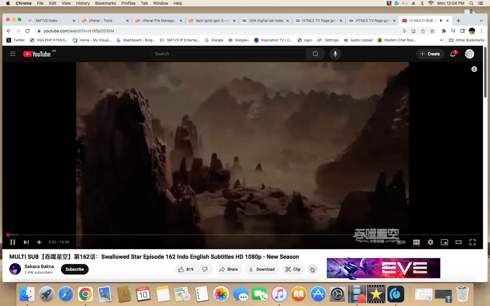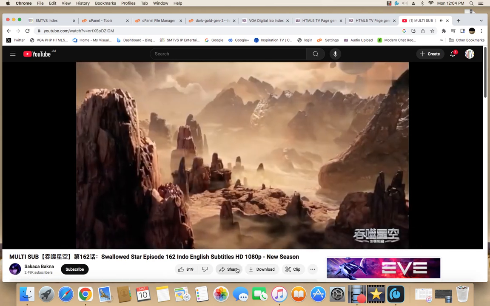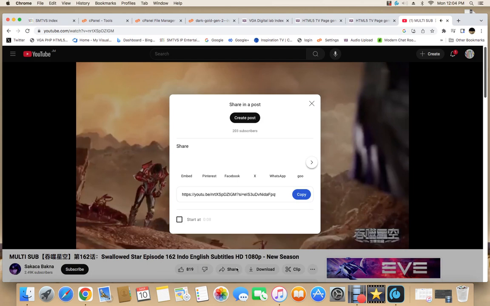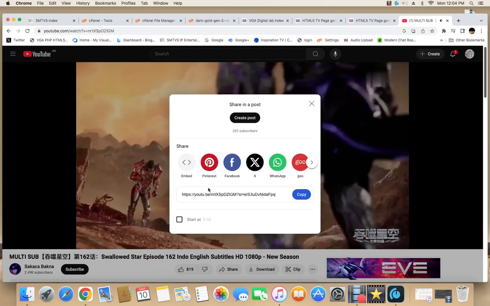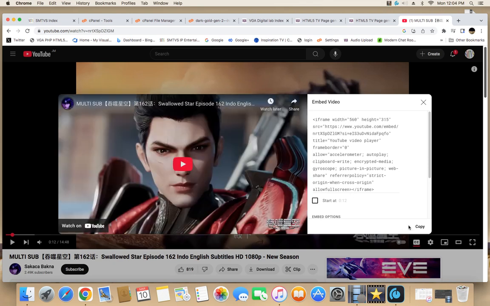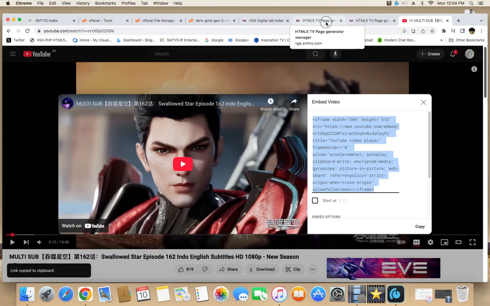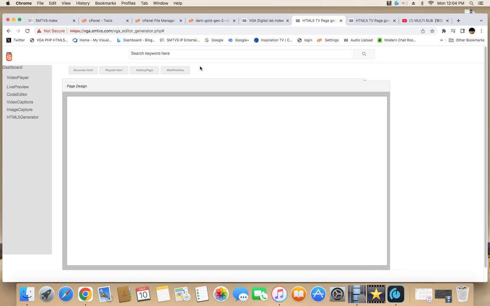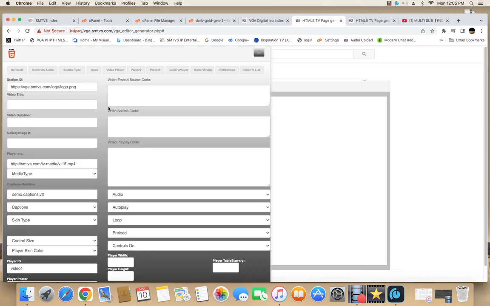Let's try to get the share button up, and so we want to now copy this. You can go back to Builder now and call your HTML, and simply, oops, sorry, my bad.